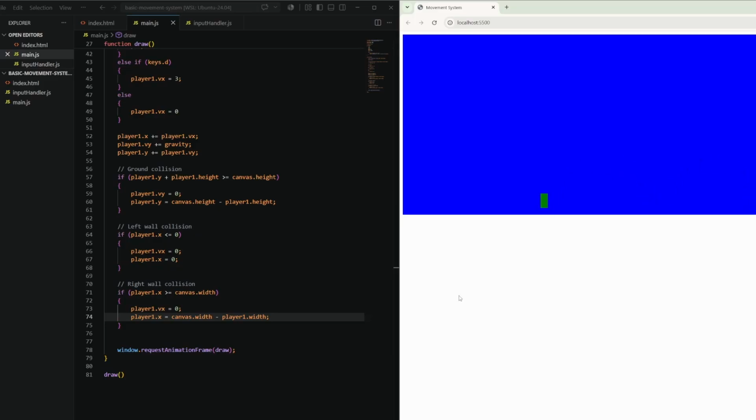Maybe it's because, when I get here, the canvas width, I'm subtracting the player.width, but I would assume that should put me right at this place where my mouse is. Weird.